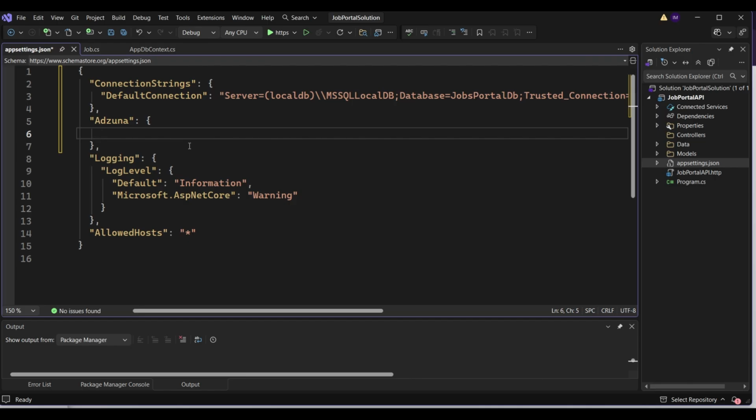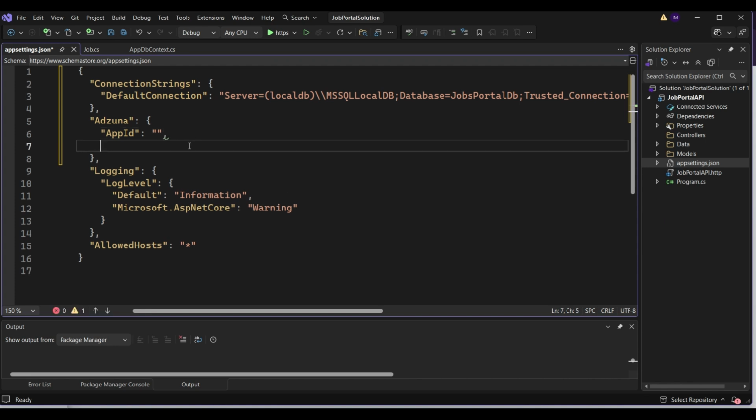All right. So now what do we need? We need an app ID. So a key: you're going to write exactly as I am, AppID. Then go outside of this, put the colon there. For now, just leave it like that. Then put a comma. We go to the next one, a key. We need the API key here, so that will be AppKey, arrow, colon, double quotes there.